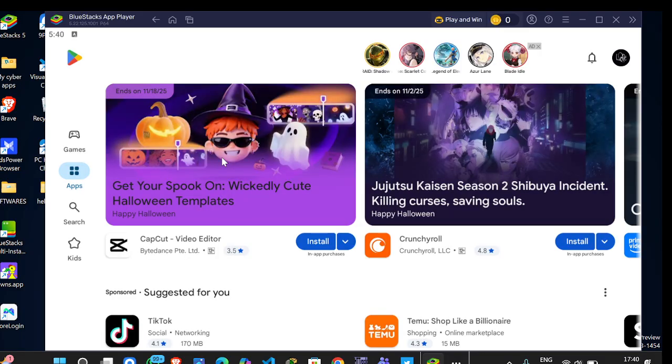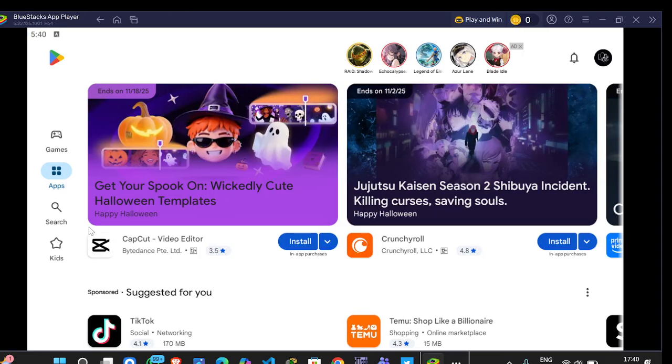This is my Play Store. Let's go to search. I can download TikTok, anything. As long as your VPN is active, you can search for your Pawns app and download it. Remember, take note, the location your emulator is using is your VPN. Your VPN becomes the automatic location in your emulator. So it is the location of your VPN that any service site you are doing on your emulator sees you as.